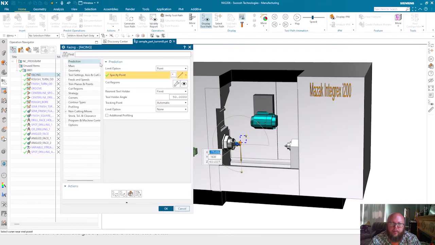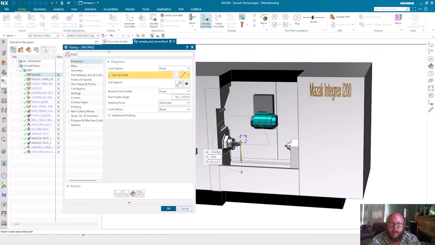As I open up this operation dialog, we'll see that there's a prediction node up here, and this is, again, a very dynamic menu. I think it will house up to 10 different settings. And again, NX is kind of learning what settings we typically change within this operation type. So whatever my most commonly used or most commonly changed setting, that's going to appear at the top of this list.